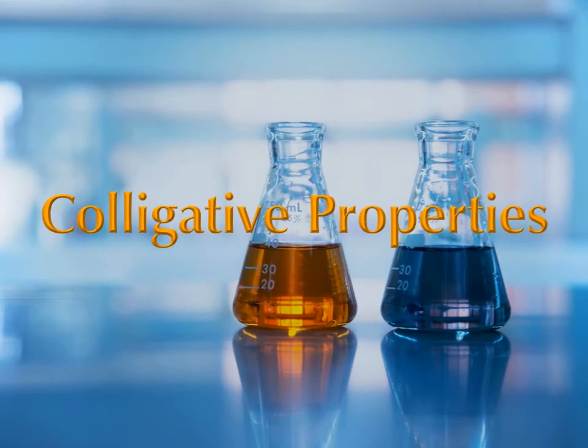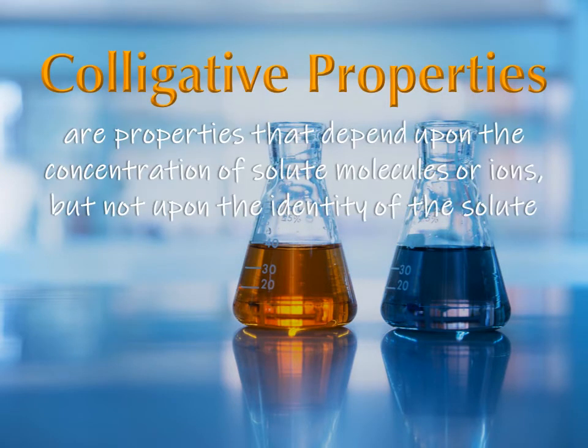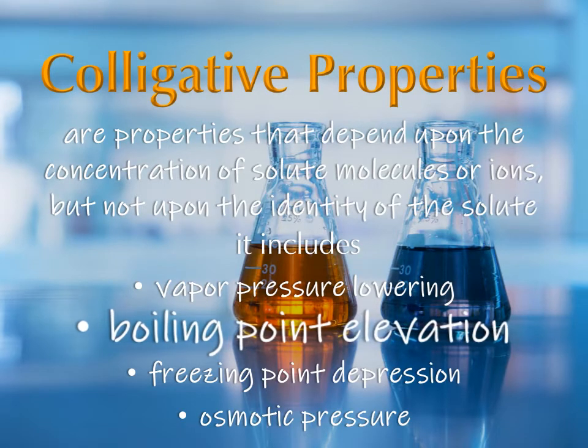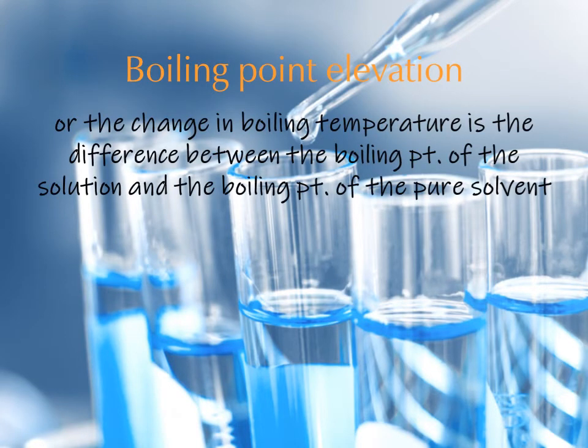It's about colligative properties, which is about solutions also. Colligative properties are properties that depend upon the concentration of solute molecules or ions, but not upon the identity of the solute. It includes these four, but I'm going to be showing you a problem about boiling point elevation. Boiling point elevation, or the change in boiling point temperature, is the difference between the boiling point of the solution and the boiling point of the pure solvent.